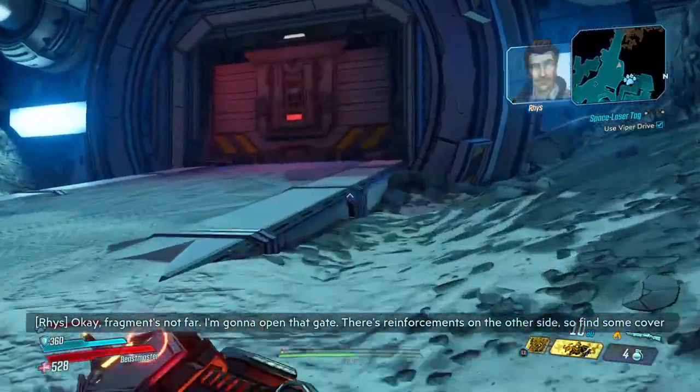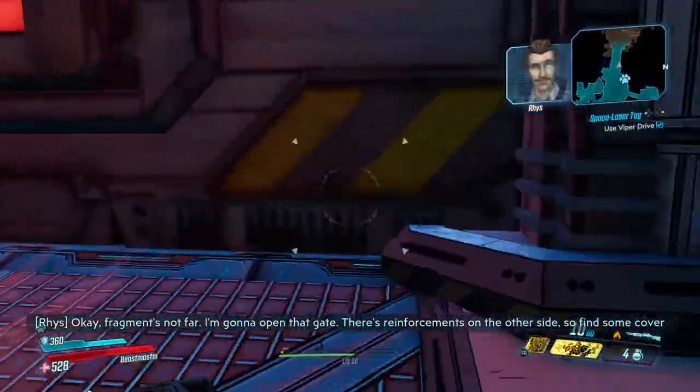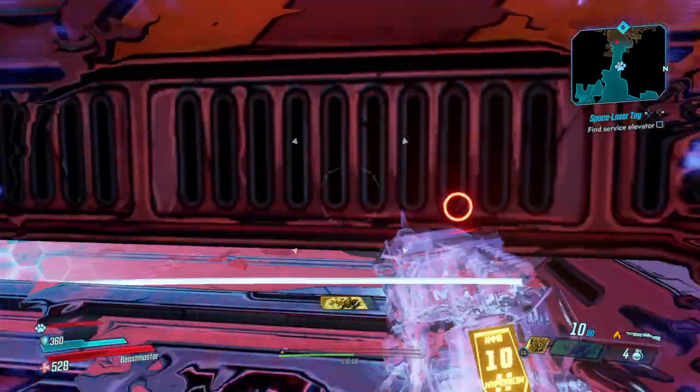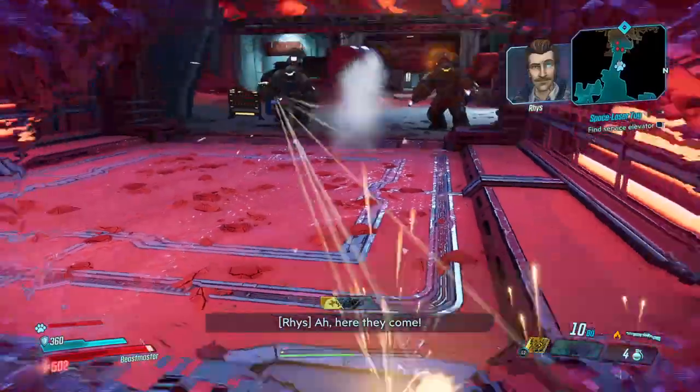I'm gonna open that gate. There's reinforcements on the other side, so find some cover and ambush them. My shield is cover. The ambush is set. Here they come.